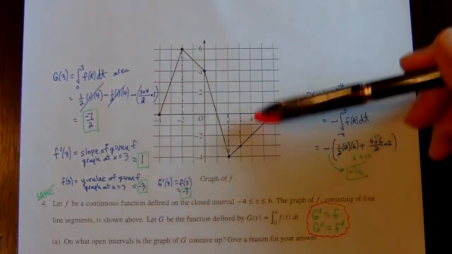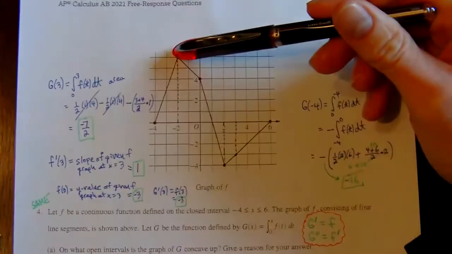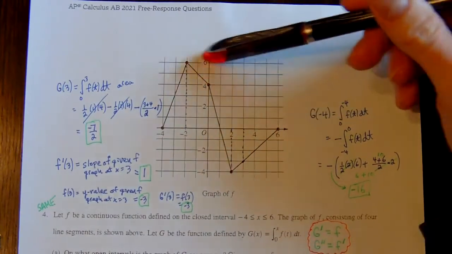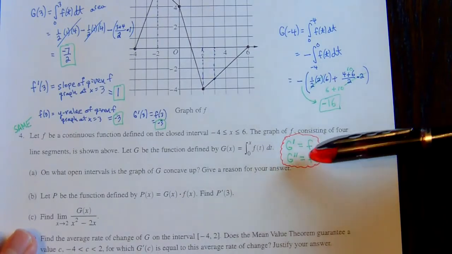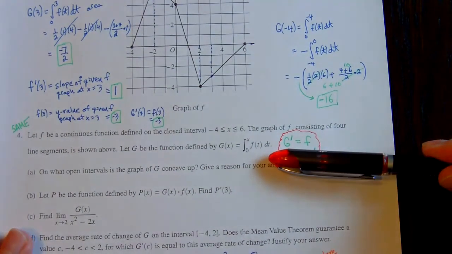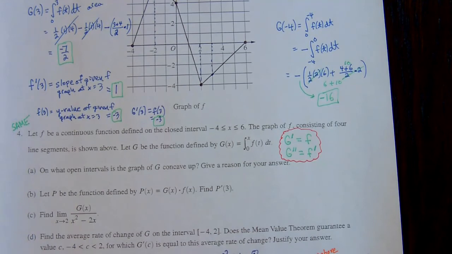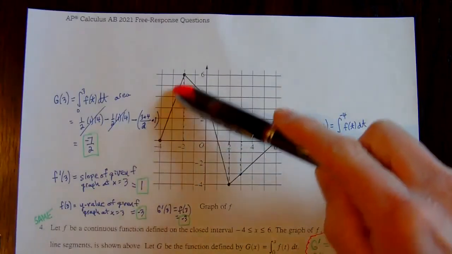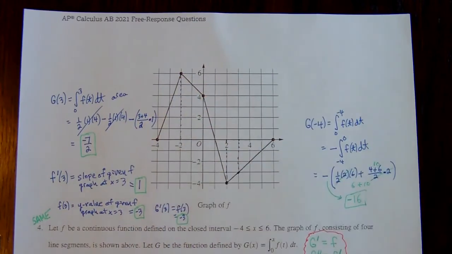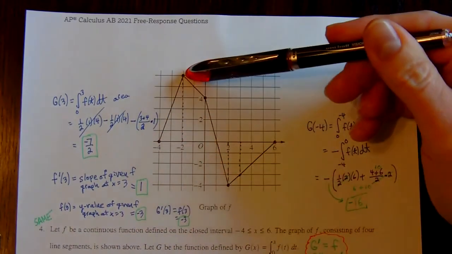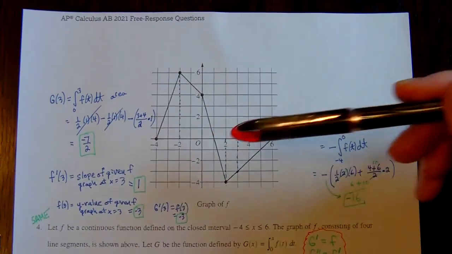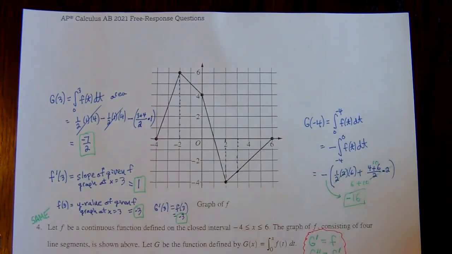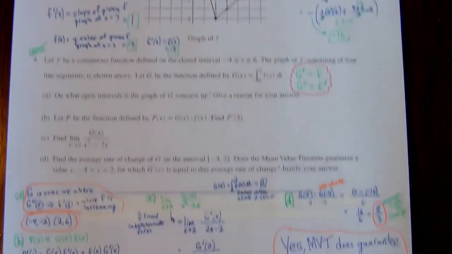So while this graph is not differentiable because you've got the multiple tangent lines and the corner points, you're only looking at that as if I'm talking about f prime or g double prime, but I don't care about that at all. For the mean value theorem to guarantee something, the derivative has to exist, all right? And the derivative of g is f, and f exists everywhere. There's a point right there. So like f of -2 is equal to 6, which means g prime of -2 is equal to 6, which means the derivative of that g graph at -2 is equal to 6. So it is differentiable right there.